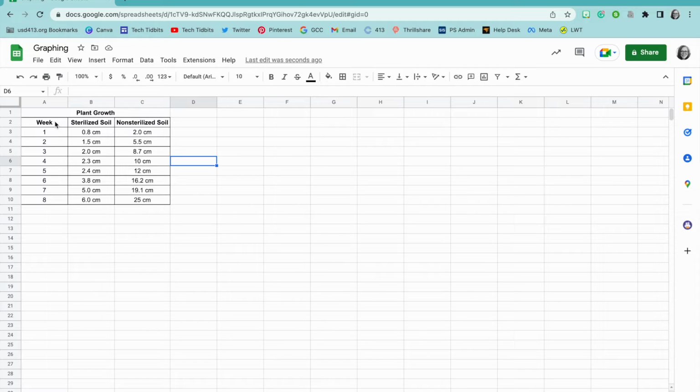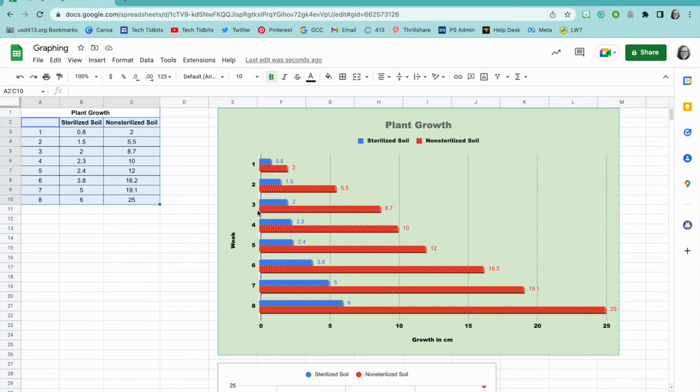and you will notice here on this, I have all of these labels, and I thought, oh, I want everything to be in centimeters. I want to make sure everyone knows these are the weeks. But what I learned was when you go to actually make a chart, having all of those labels actually screws things up. So we're going to flip over here because you'll see on this chart, I deleted the week title and I deleted the centimeters from my plant growth because we'll add those back in later.